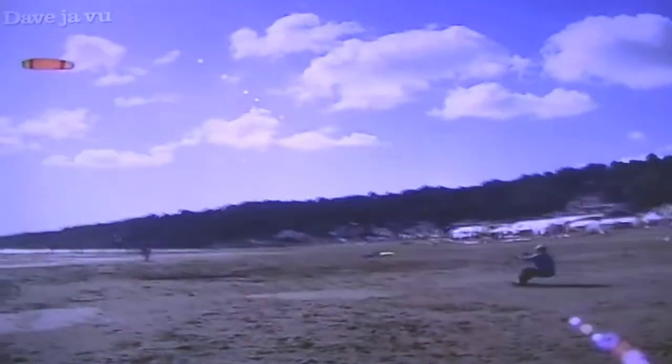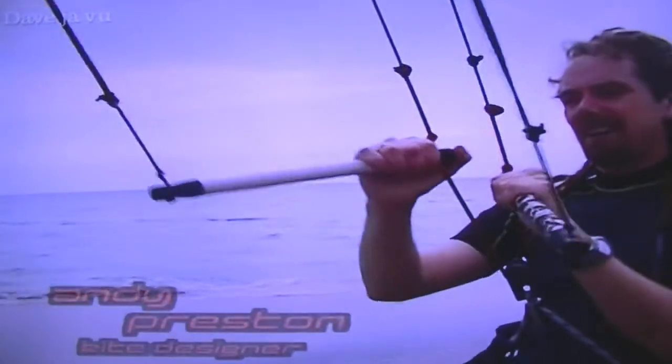So how does a power kite use the wind to generate power? The controls of the kite are quite simple. This is the right-hand side, it's connected to the right-hand side of the kite. If you pull that, it turns to the right, flies this way. If you pull the left-hand side, it flies this way. And depending on where you go within what we call the wind window, you can get a different amount of power. So if you go down through the middle, it actually pulls you off.